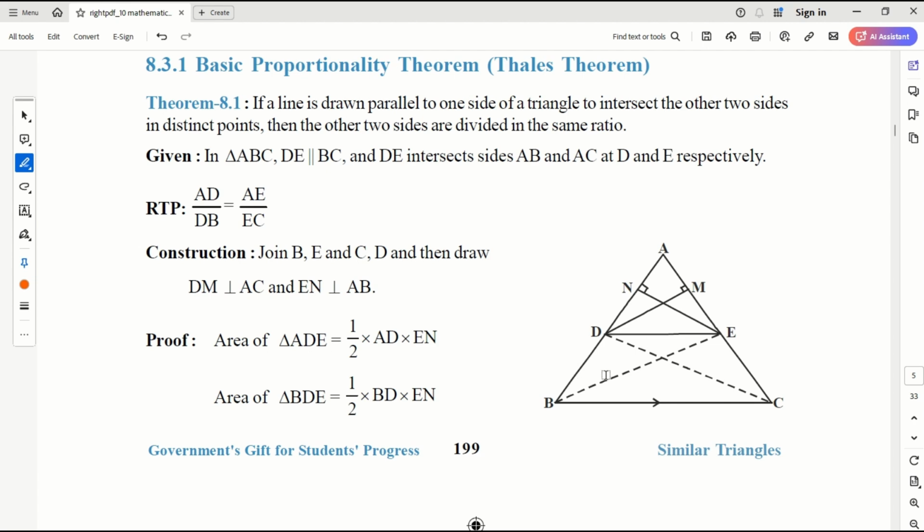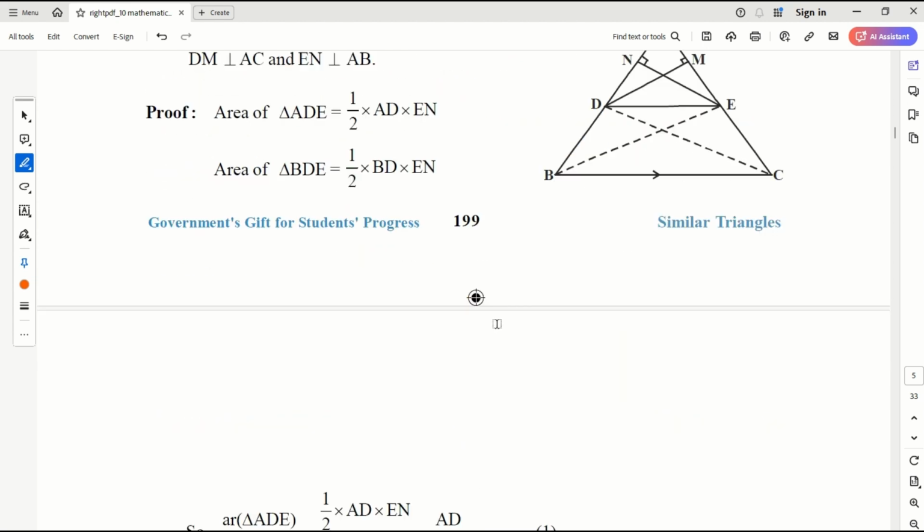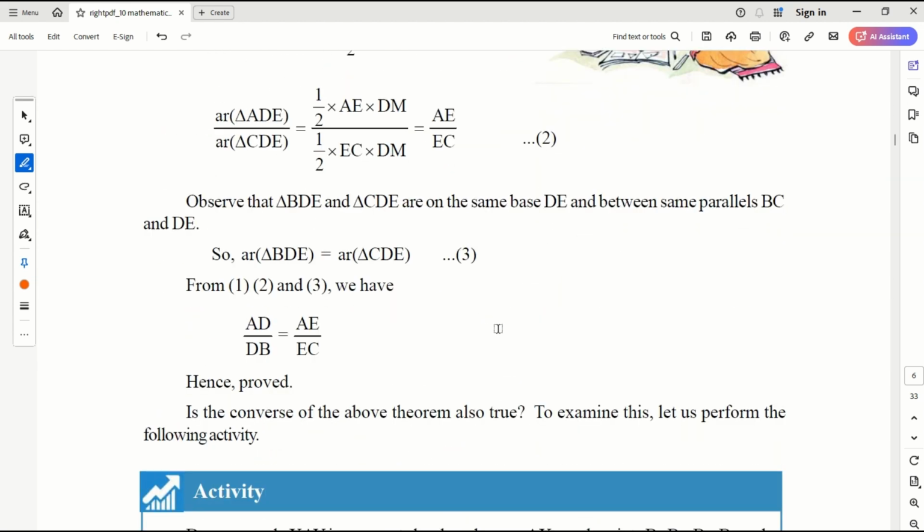Okay, so this is the very basic concept, you understand, so go through this once again. This is the most basic concept to prove two triangles are similar. We will go to that part. As of now we proved that the ratios of sides are in the same ratio. Basically, it cuts the side into equal ratios, that is AD by DB equal to AE by EC. A parallel line cuts into equal ratios, right? So this is the basic proportionality or Thales theorem.